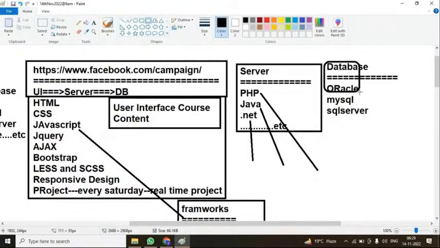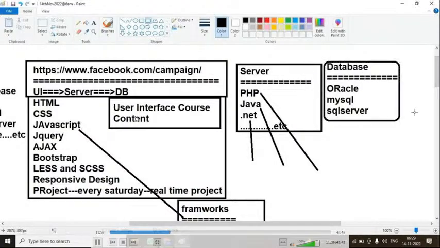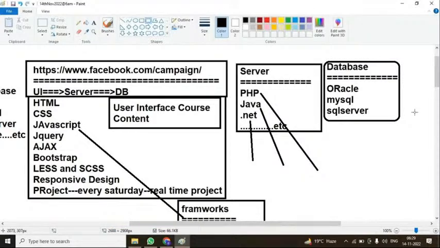If you know all those, then only you can be a full stack developer. A full stack developer's headache is too much. They have to take care of everything: front-end errors, server errors, database errors, whatever the connection. So we will make all the connections. It should run properly, otherwise we cannot deliver proper output for the client. So everywhere, in every field, they are looking for framework developers.